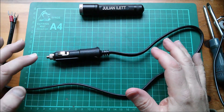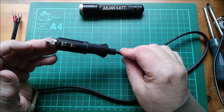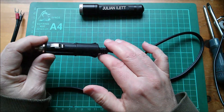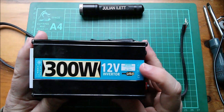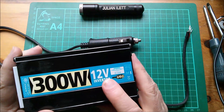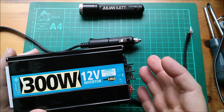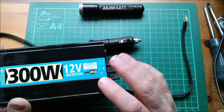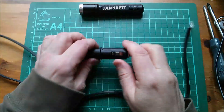This accessory socket plug and cable held 15 amps during a recent test of a power bank into an electronic DC load. So how come this plug is able to hold a sustained 15 amps when the cheaper ones I bought were having trouble at 10 amps? This cable was supplied with an old Maplin 300-watt inverter. The inverter came with two cables — one to croc clips and this lead — and it actually has a 35-amp fuse. But cigarette lighter sockets can't go over 15 amps, so this would have to be derated when used with a car accessory socket.